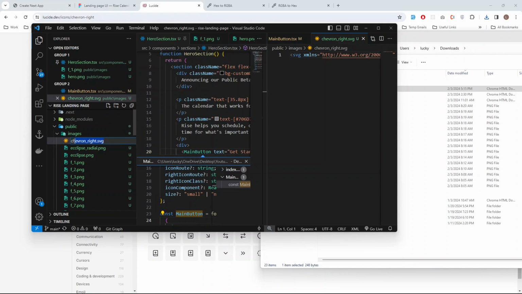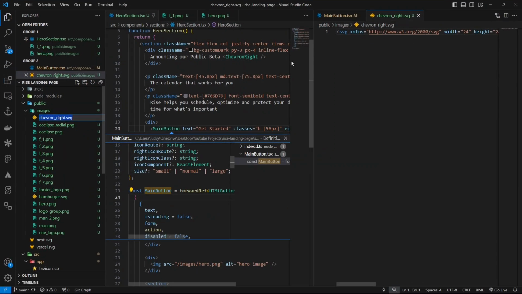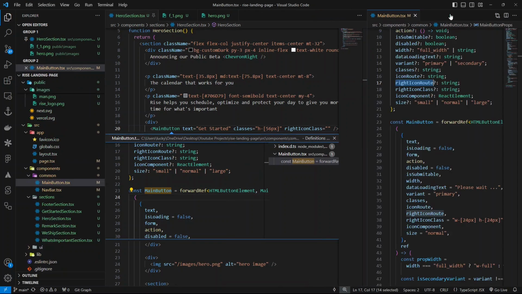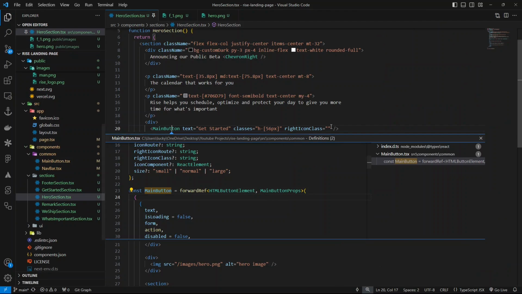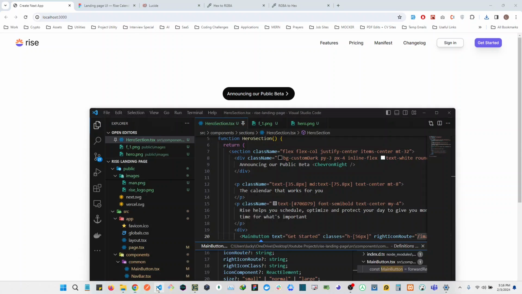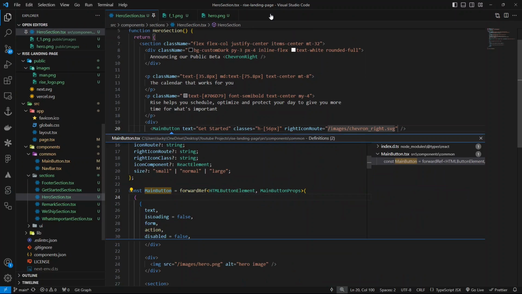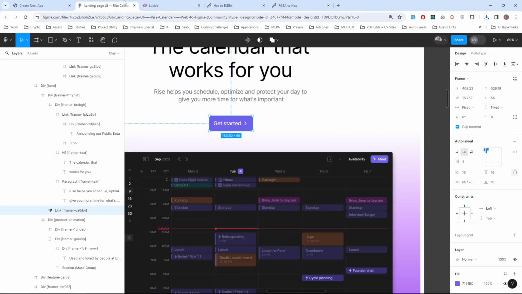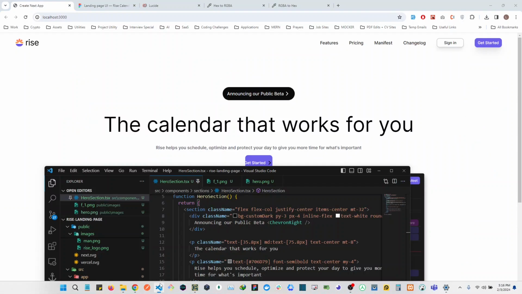Once we rename that and copy what we have there, obviously that's going to be our route. So you can close out this. Right icon route slash images, then slash this. Okay, so now for some weird reason it has to be white. Of course. So the width of the button we see here is actually 163.52. Let's fix that.